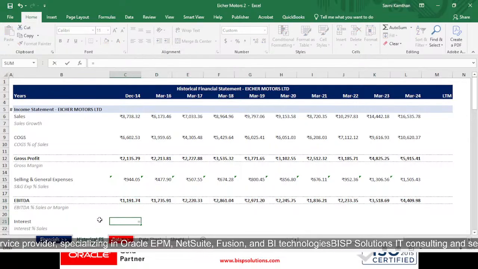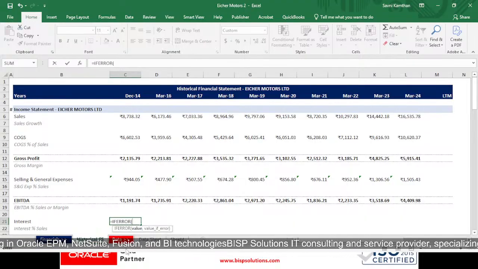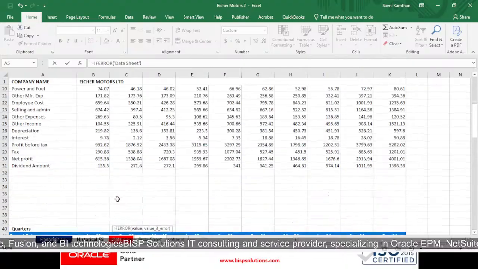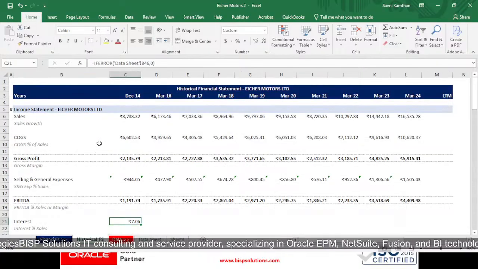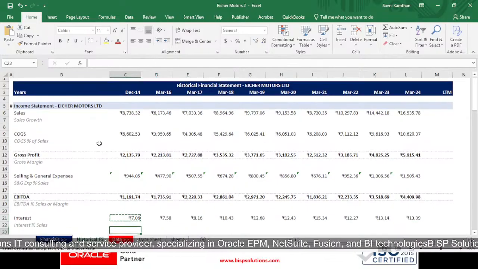Now if I want to calculate my interest, IFERROR function again, and I will be linking it with my data sheet where I will be getting my interest. So I will be getting my interest in quarters over here and 0. Control plus C and dragging it till March 2024.